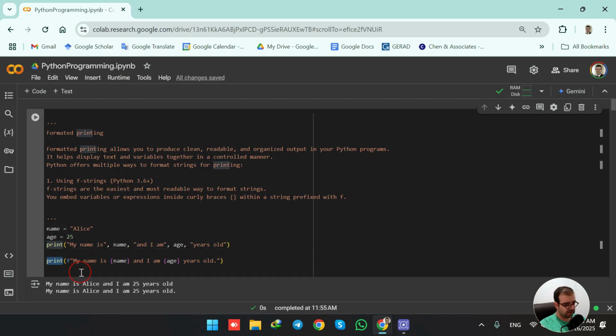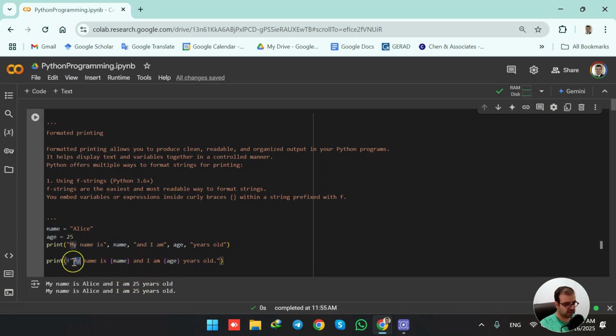We could type the print function, type the f keyword here, and have the double quotes for the whole message. Whenever we want to mention a variable to be printed, in curly braces we type the name of the variable.